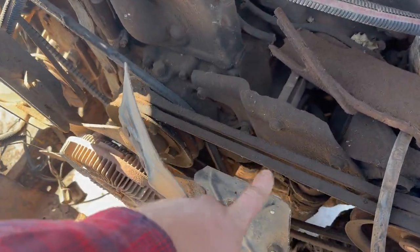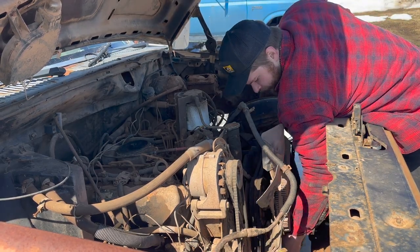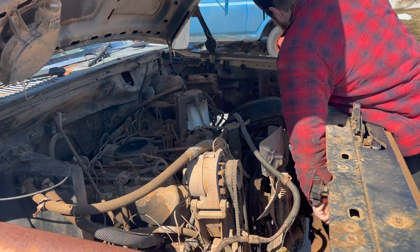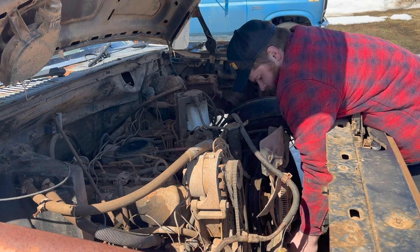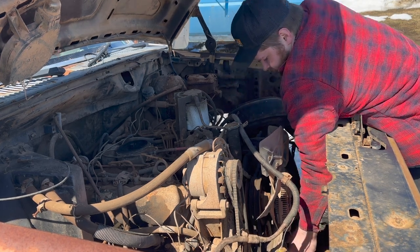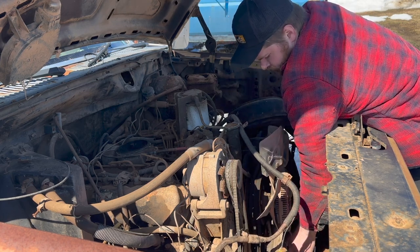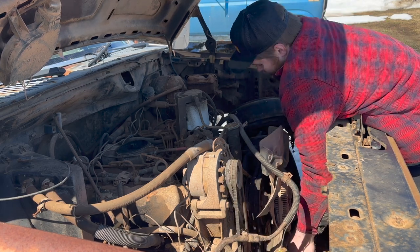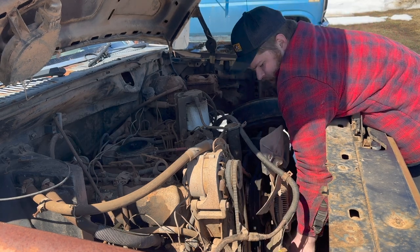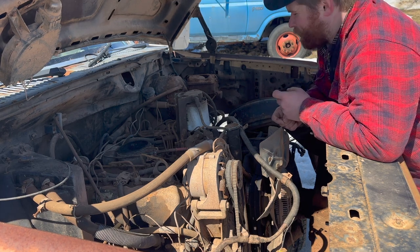So first things first, let's put a socket on this guy and see if we can make a full rotation. All right, so what we're interested in right here is just to see, is the old engine, the power plant, all locked up? Now let's see what kind of rotation we can get out of this old bird. Oh, I can feel the compression already, so it's pretty good. So she's all freed up. It's spinning over fine, which is a really good win for us early on.